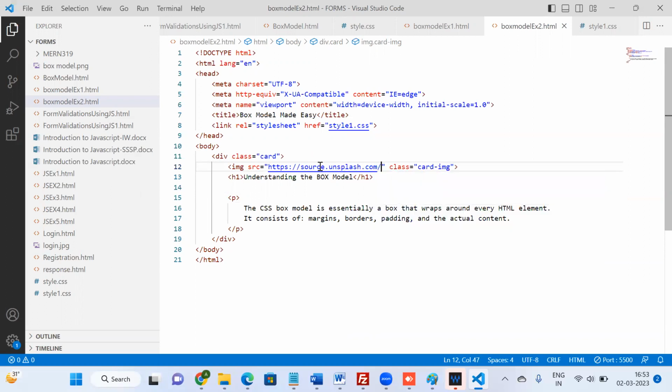Then we give a size of the photo that we need. Suppose it is 600 by 800, and then suppose we give that.